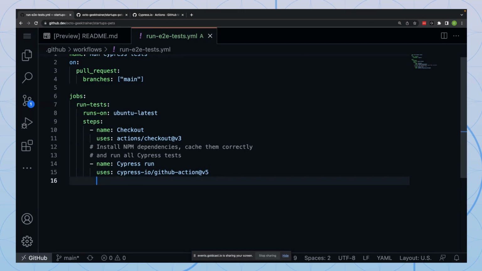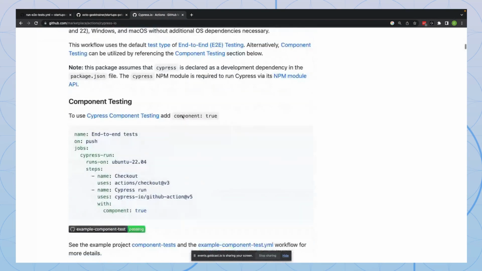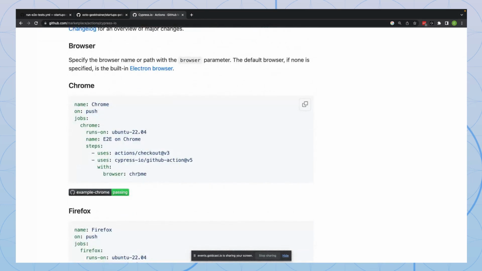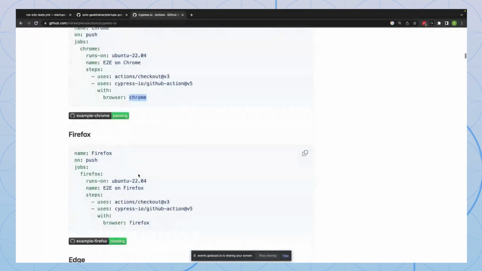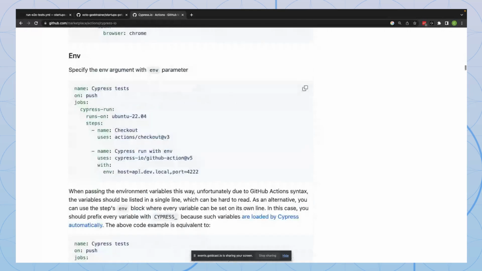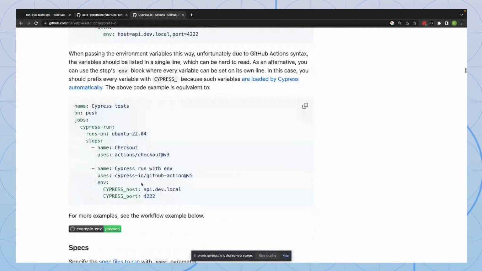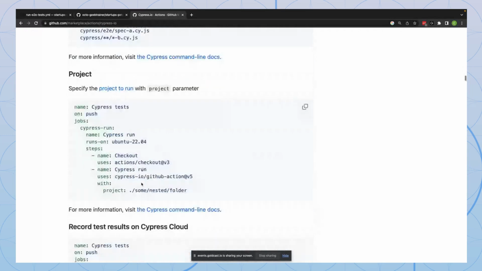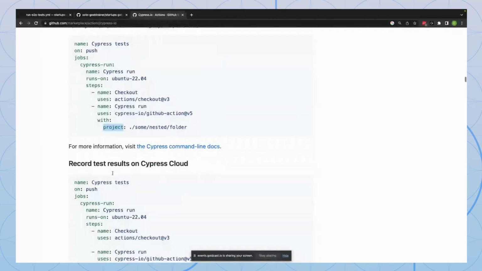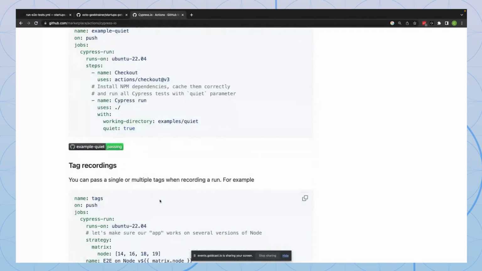Well, each action is going to typically have some set of parameters that you're going to be able to specify. So if I scroll on down in the case of the end-to-end test, you're going to notice that you can specify a browser of Chrome or Firefox. So if you want to do specific testing for one particular browser, you have that ability. You also have the ability to specify environment variables, which we'll get to in just a couple of seconds here. And if I keep scrolling on down, you'll notice we have the ability to specify where the tests are. And that's going to be done with project. And there's also the start and the build, which are down here eventually, which we can get to.